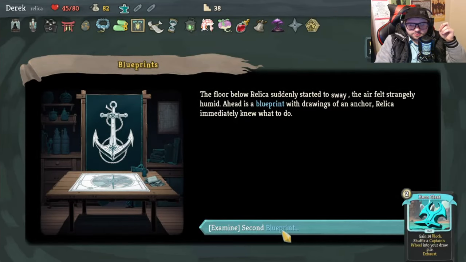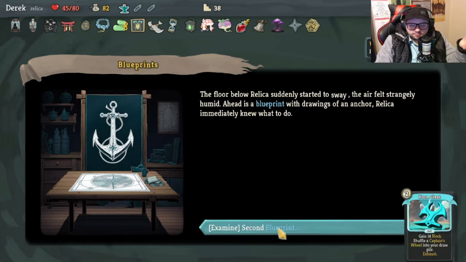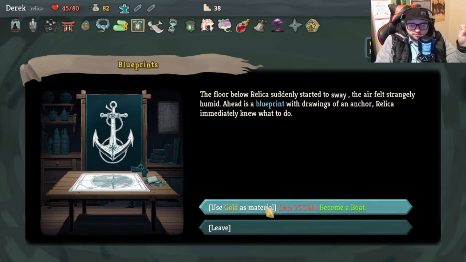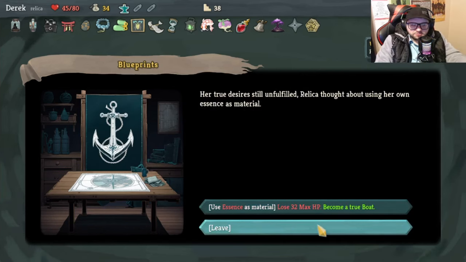First blueprint. The floor below Relica suddenly started to sway. The air felt strangely humid. Ahead is a blueprint with drawings to an anchor. Relica knew immediately what to do. Second blueprint. Examine the third blueprint. Become a boat. Lose 32 max HP. Become a true boat.